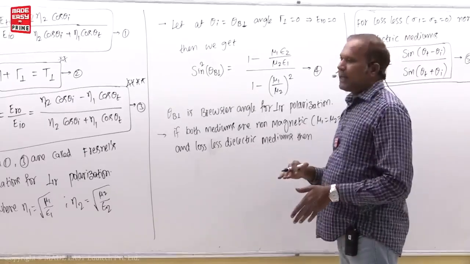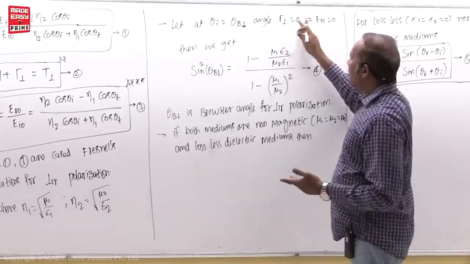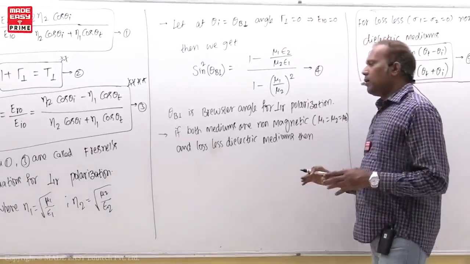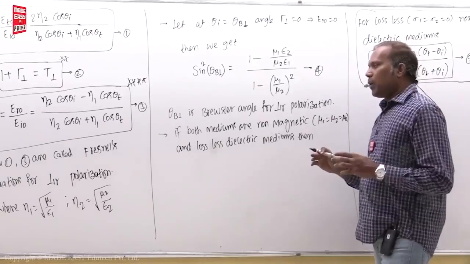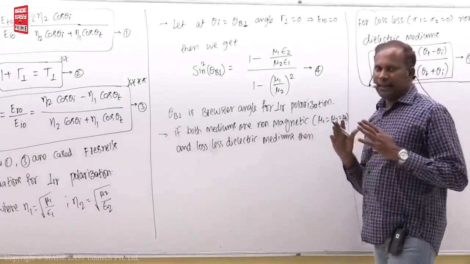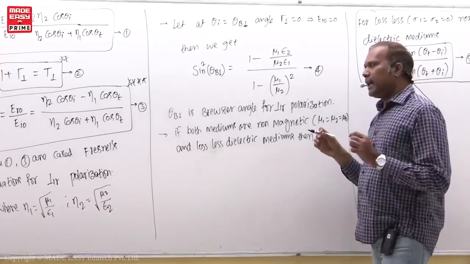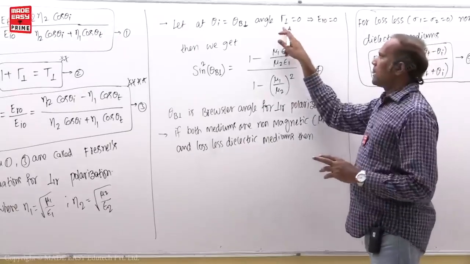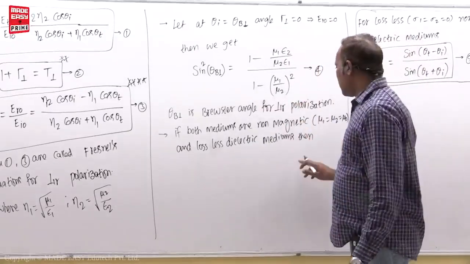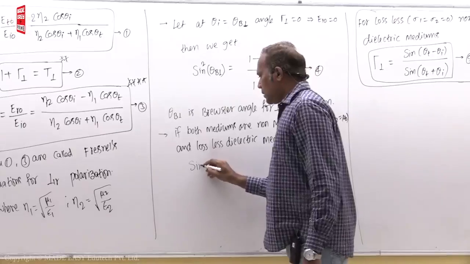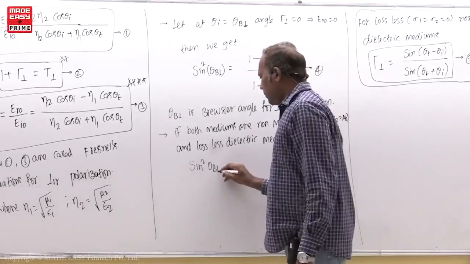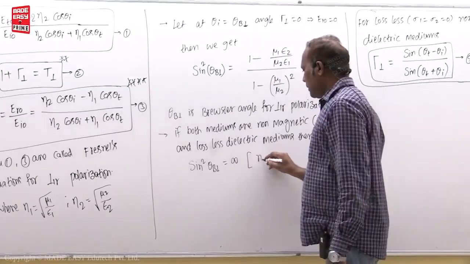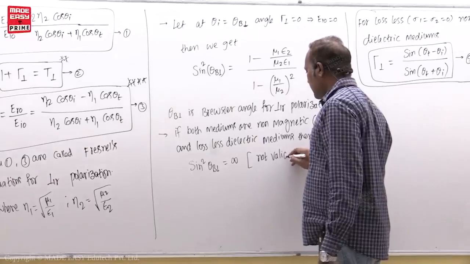Whatever the incident angle might be, this definitely cannot become zero. That means there exists a reflected wave. So you have to write here that for perpendicular polarization, the Brewster triangle does not exist. That means the incident angle may be any angle, and definitely there exists a reflected wave because gamma perpendicular cannot become zero. Then sine square theta B perpendicular is infinity, so that is not valid.